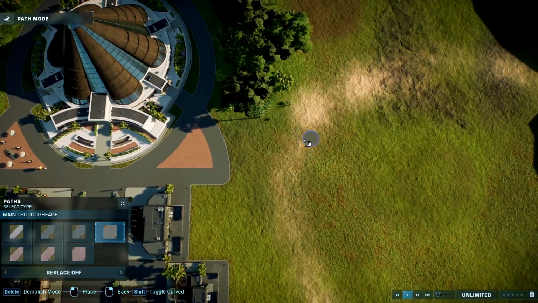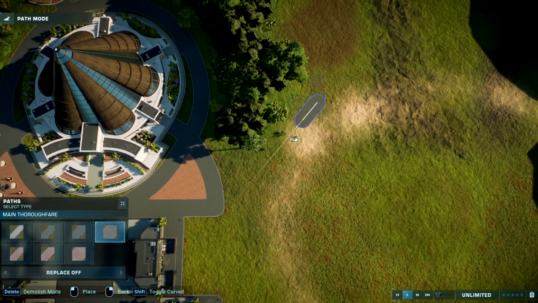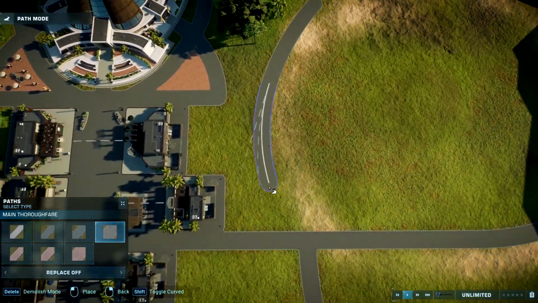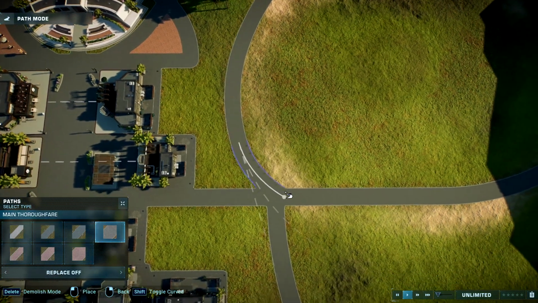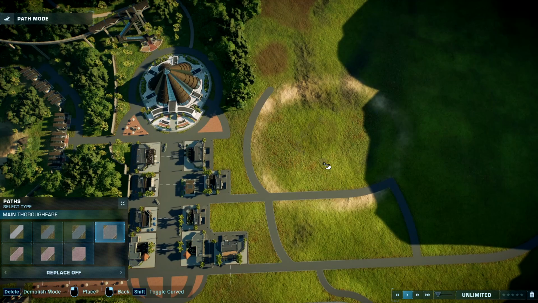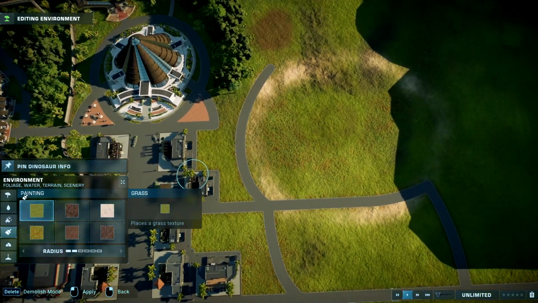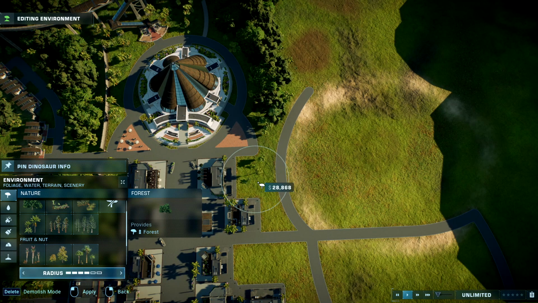Then it has a little gap right here, and it has a pathway over here. So I'm just gonna follow it out a little bit, and I'm gonna just have it right there. So that's gonna be our main area for the petting zoo. I don't think I can fit big trees in right here. No, I can't. Damn.